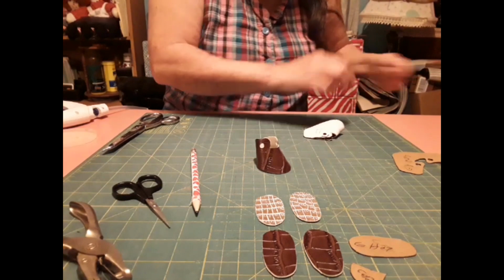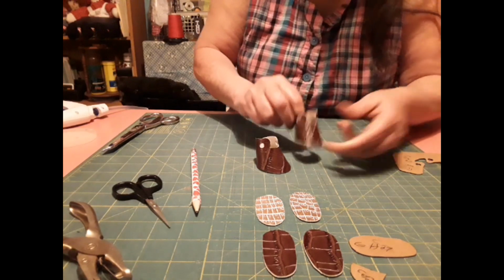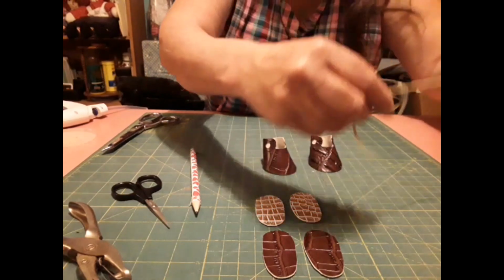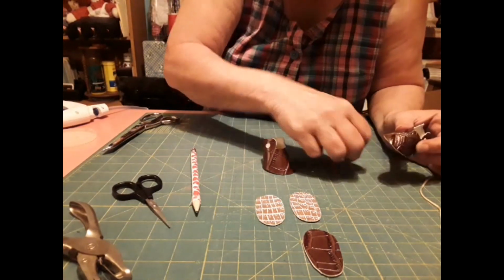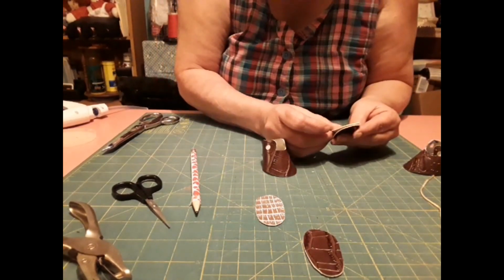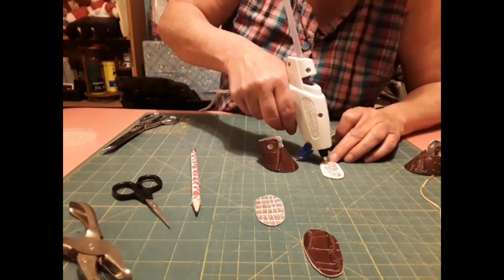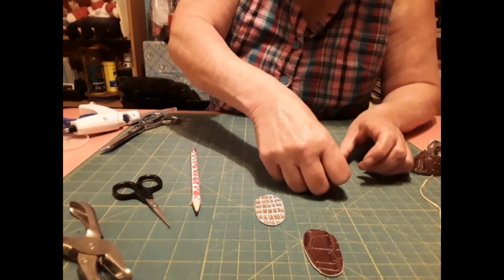So, now then, the rest of it is gluing. So everything else is gluing. Now, the way I did it is I want this right here to go on the inside and this to go on the outside. So I'm going to take the right with this one and the right with that one. And I'm going to put me some glue on here. Mash them together.